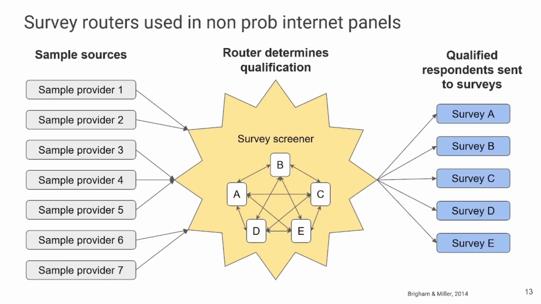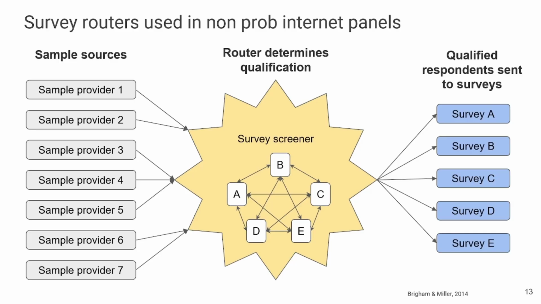The innovation, let's say, from a technological point of view for non-probability online panels was this idea of the routers. I don't know if you're familiar, but the idea is that, especially in market research, most surveys are not gen pop. So you need to look for a specific population. So the problem is that you need to do a lot of screening questions. So you say, are you the primary grocery shopper? No. And then what do you do with this responder? Do you throw them away? But they're already there, they want to do a survey. So you send them to another screener. They ask you, do you smoke? Oh, no, okay. Then they send you to another screener and they say, which kind of toothpaste do you buy? Okay, then you qualify. So this is a very basic idea.